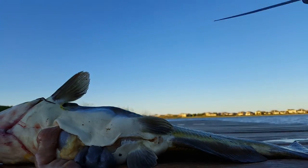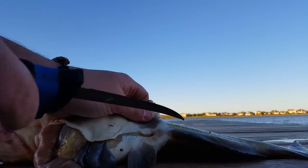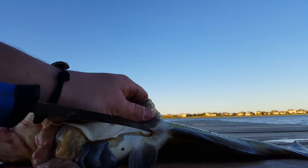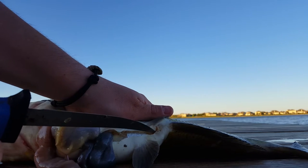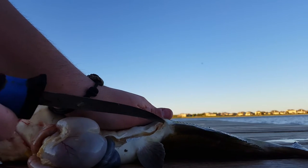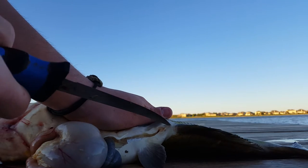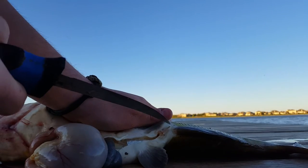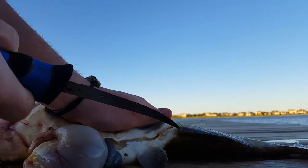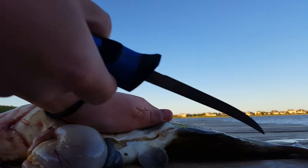All right. Now, staying right here, I like to now go through, go out. Let's see. Whoops. I'm trying to get my knife in. Knife's being a little stubborn. So just stay outside of the meat. Stay on the outside of the meat and try to go. Yeah, I need to sharpen my knife. I really thought it was still pretty sharp. I mean, it's still sharp. It ain't the dullest, but there we go.